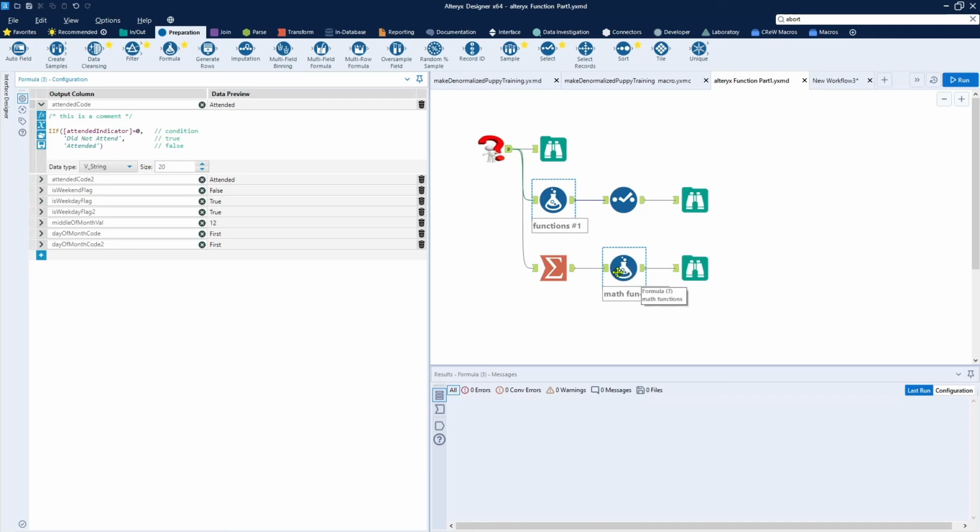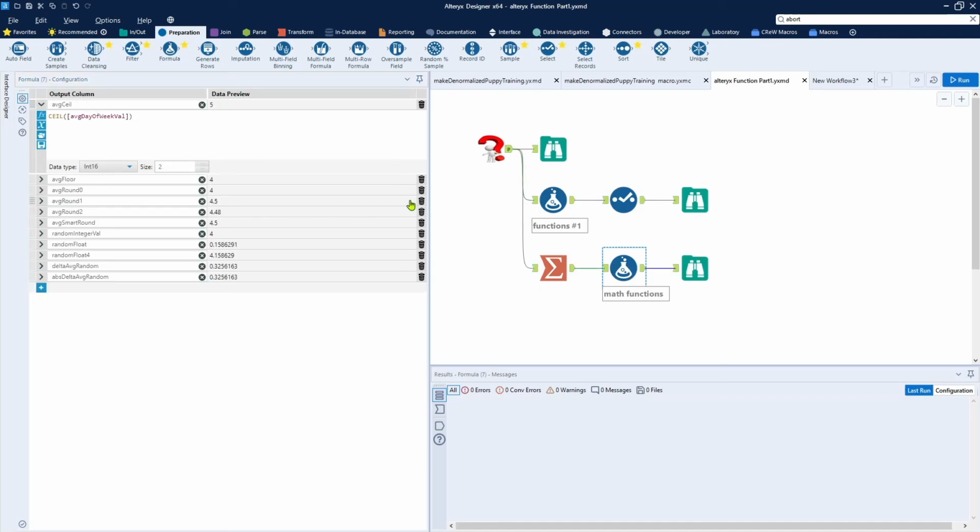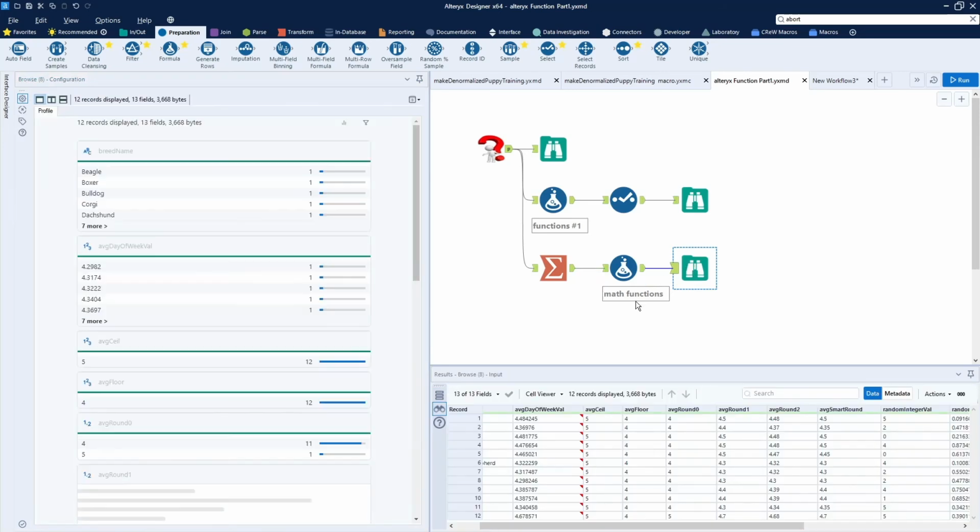So let's talk about our math functions that we want to do. We just have a few we want to talk about. These are basic math functions that you are familiar with, except for one, and we'll talk about that when we get to it. So we have first the ceiling. Ceiling returns you the integer that is just above the floating point number. So if we look at our values here, you see that our averages are all between 4 and 5. And so if the average is 4.48, the ceiling is 5. That is the integer just above 4.